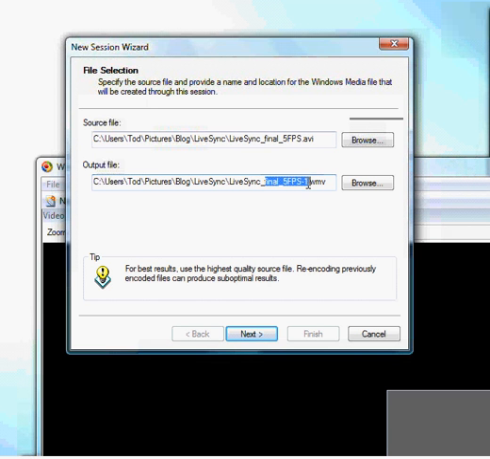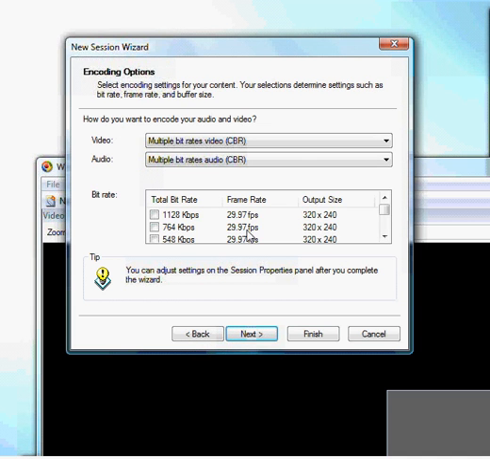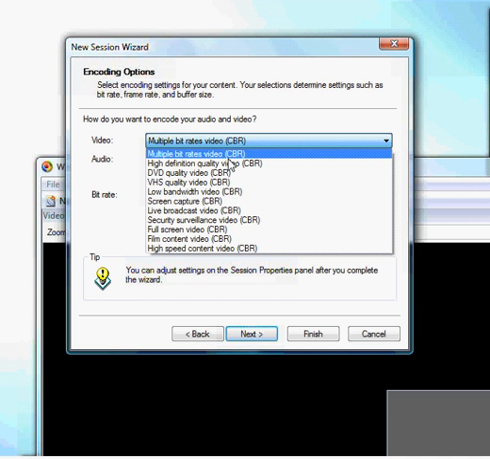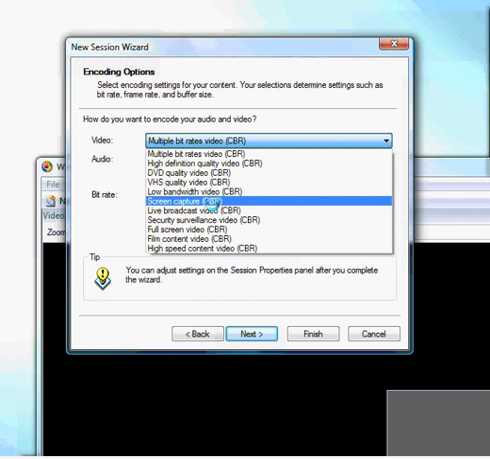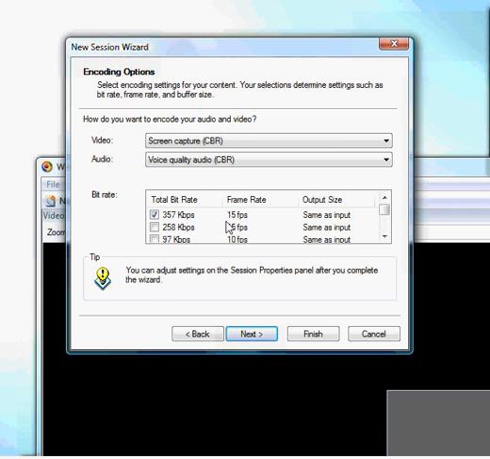And let's say we want this to be called Screencast. Okay, let's say next, and then here I pick Windows Media Server Streaming because the wizard kind of limits your codecs, and I'm trying to get to a particular codec, and that codec is here. It's called Screen Capture. So you pick Screen Capture, and here you can pick voice quality, and then you can pick a frame rate here, and I have found that this gets kind of ugly below 10, so I stay at 10 and unclick the ones you don't want here.